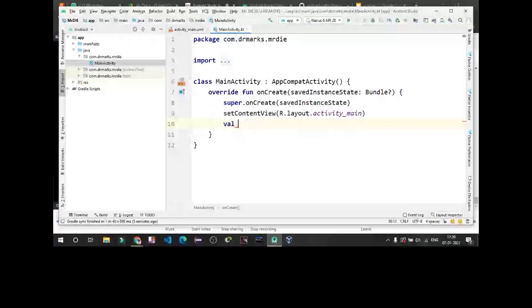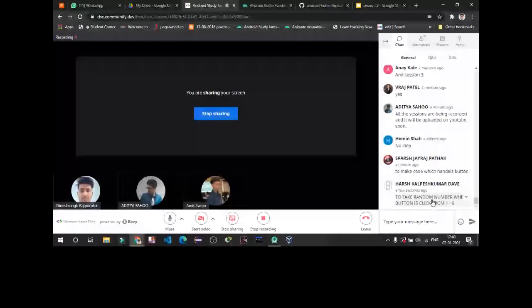And we will provide it using findViewById dot id dot what was our ID? Yes, that's right, Sparsh.